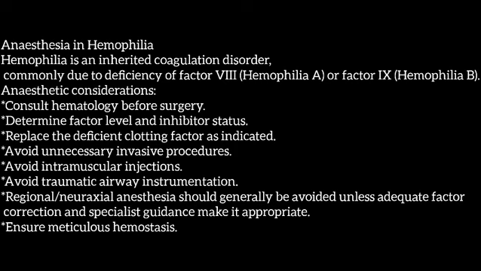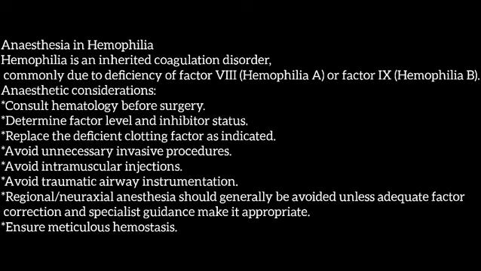Anesthetic considerations are: consult hematology before surgery, determine factor level and inhibitor status, replace the deficient coagulating factor as indicated, avoid unnecessary invasive procedures, avoid intramuscular injections, avoid traumatic airway instrumentation, and regional neuraxial anesthesia should generally be avoided unless adequate factor correction and specialist guidance make it appropriate, and ensure meticulous hemostasis.